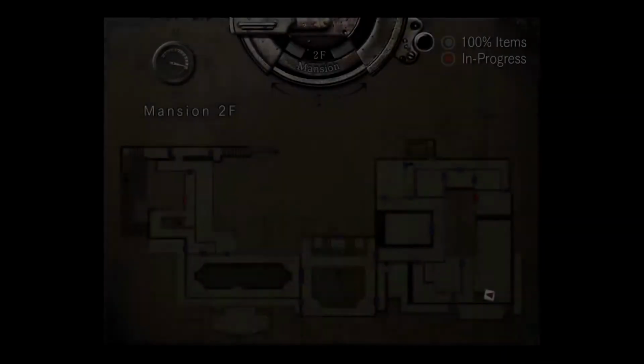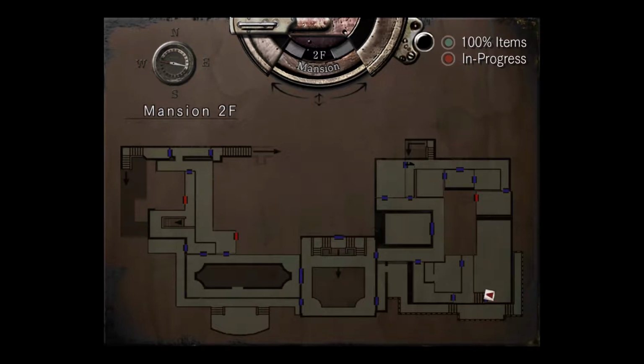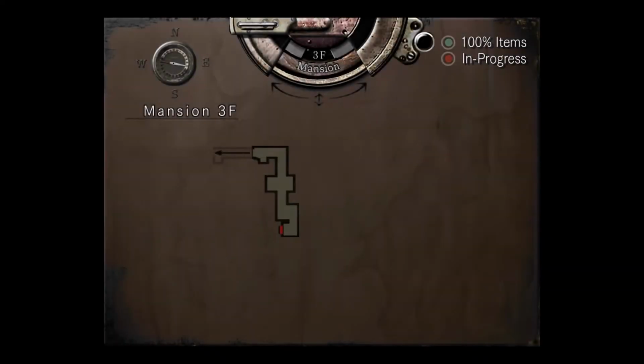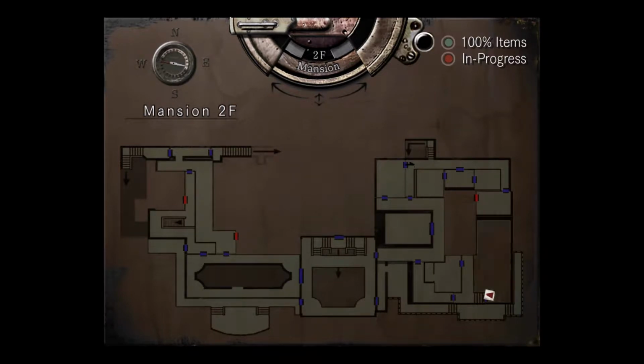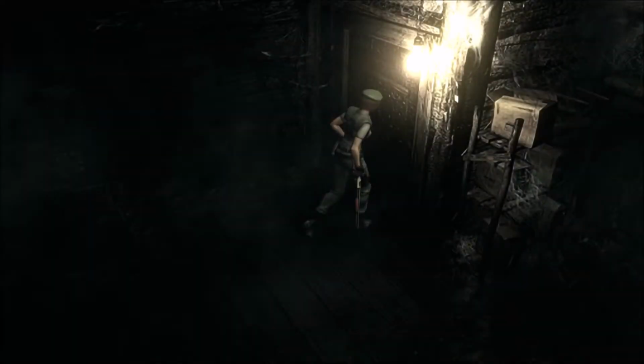Nothing. Hey, that room says it's done. Where's our nearest save point? Well, we gotta get to it. We gotta get out of here. Top floor. We are on the top floor. Oh, wait, yeah, got this.